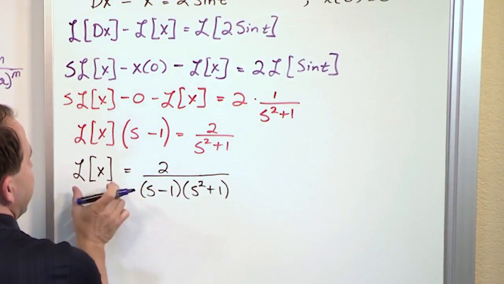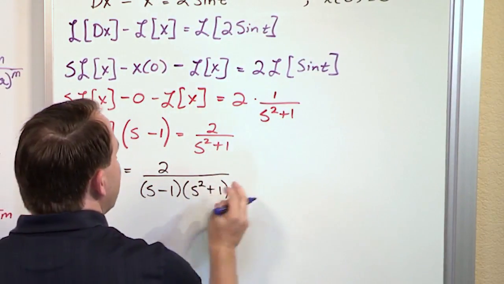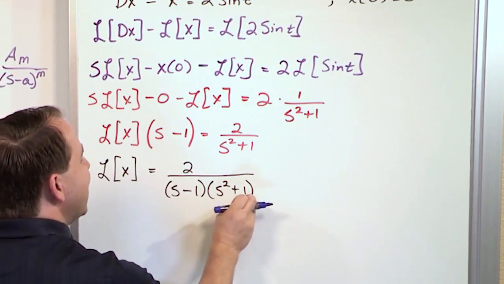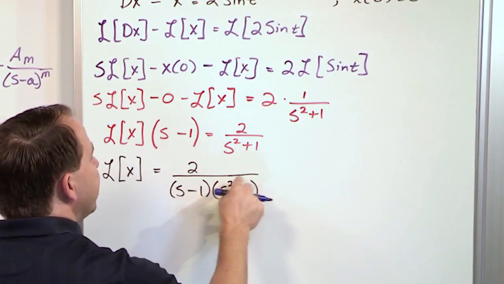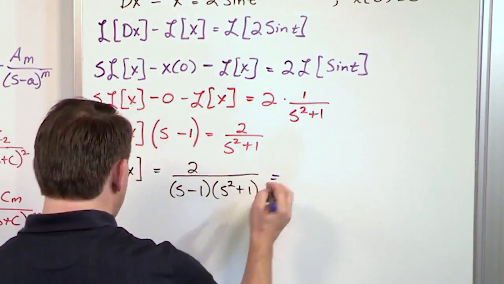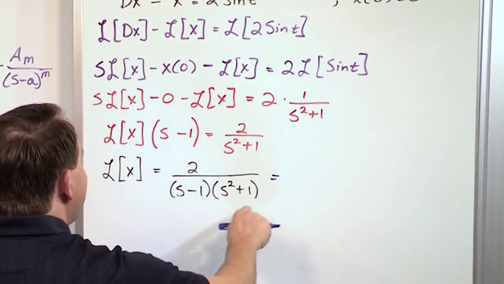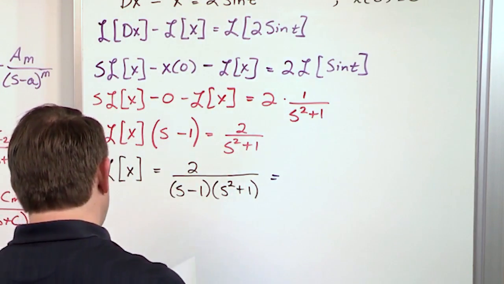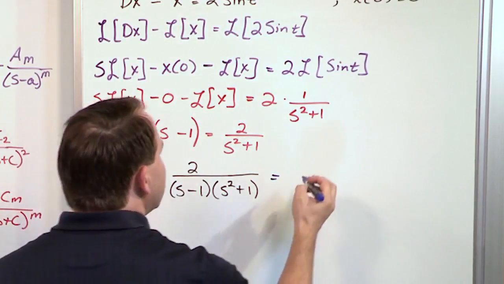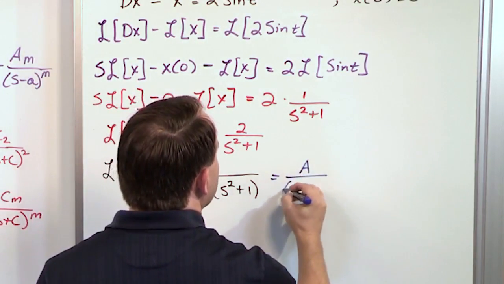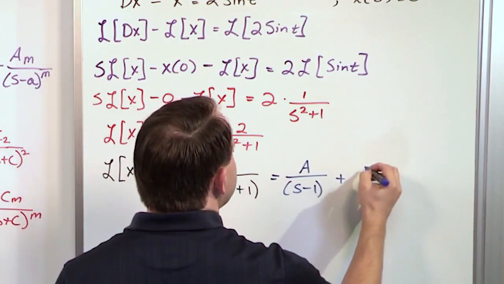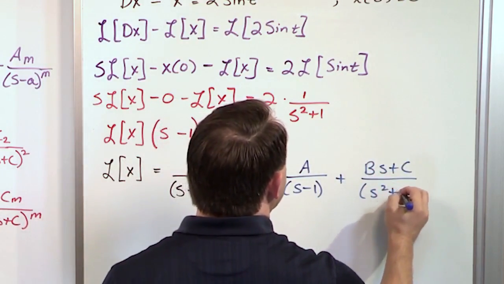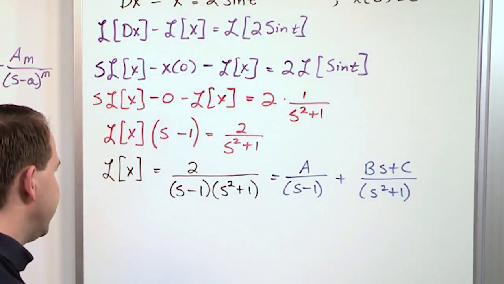The way we're going to write this is we have a Laplace transform equal to this. So we have a simple s minus 1 on the bottom, and we have a polynomial in s. Each power of these parentheses is just 1. So really we're going to say that this whole term here can be rewritten in terms of a partial fraction expansion. And it would look something like this: a over s minus 1 plus bs plus c over s squared plus 1. That's it in this particular case.